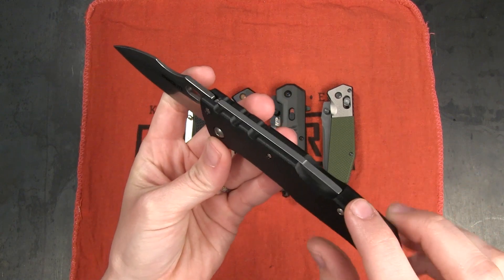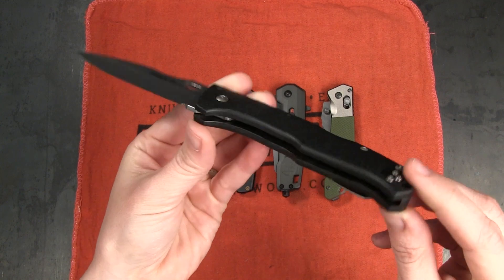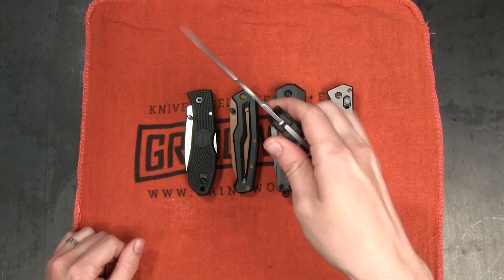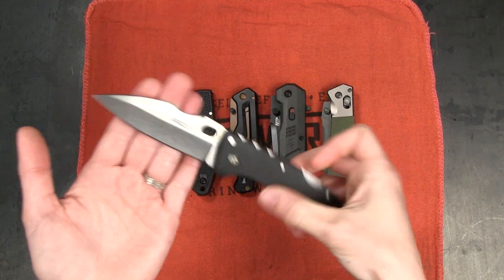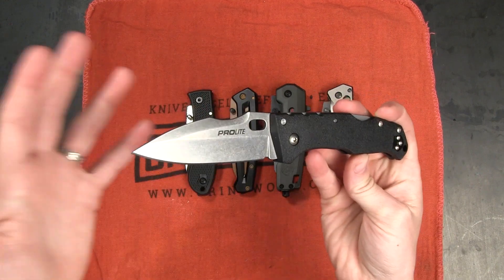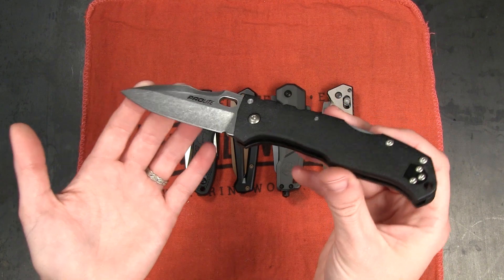It does have a lock back — or Cold Steel's famous triad lock — which is one of the most reliable locks you can get in the industry. We also have a reversible tip-up carry pocket clip that looks like it can go on both sides. This thing weighs in at only 3.2 ounces despite being a fairly large knife, so it isn't going to weigh you down very much. It's pretty comfortable. I especially like what is almost like a thumb choil on the spine of the blade that lets you choke up. If you know anything about Cold Steel, they are all about making really tough, really battle-ready knives, so if you're really rough on your knives this is a good option for you.